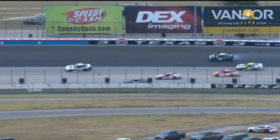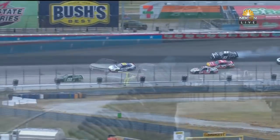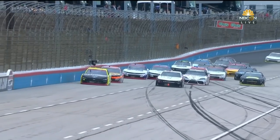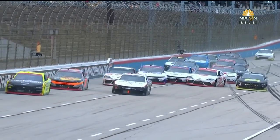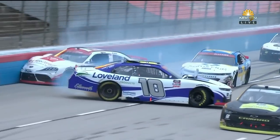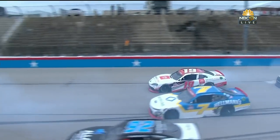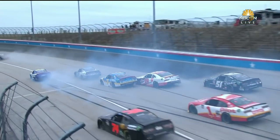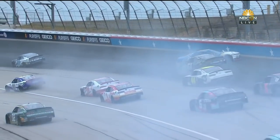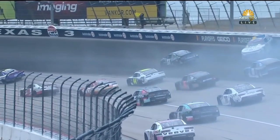I didn't see him hit anything. I guess you'd call that a spin out — that's like a pirouette one way or the other. Not a lot of damage on the 10, so I think he could continue. This is a great shot to see how they make contact. Chastain comes down the racetrack, then they all get crowded up. Big impact for the 19, and then watch the 7 car as he gets contacted — right here it spins around, hits the left rear flush with the wall. That's the damage to the rear suspension.